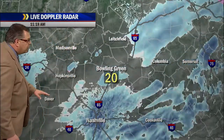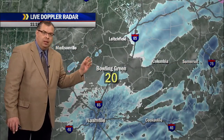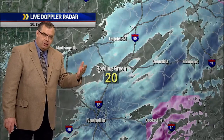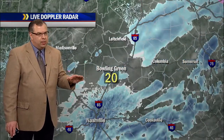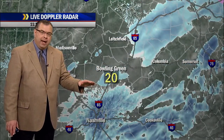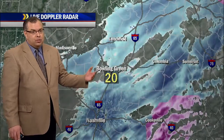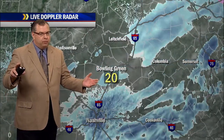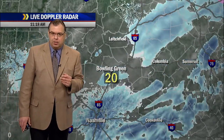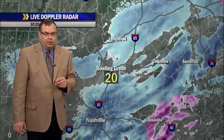In fact, we're seeing some breaks in the cloud cover just west of Bowling Green, allowing some limited sunshine to come through. Now, we'll get a little bit of radiation from the sun to maybe start some melting, but don't expect a lot today. And as we get down into the single digits tonight with that snowpack, it's really going to get cold and all this is going to refreeze again, and then tomorrow maybe we'll get enough above freezing with a lot of sunshine throughout the day, and that should start the melting process over the coming days as a nice warming trend sets back into southern Kentucky.